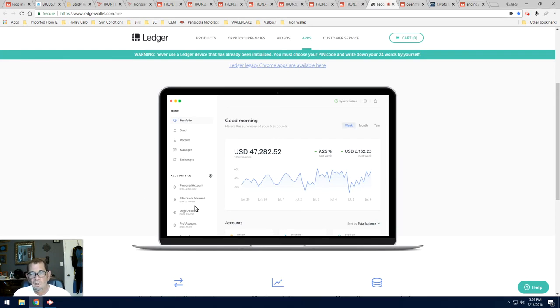Stellar Lumens is another one that will not show down here. You'll still access it through the Stellar interface. And I'm sure there's many others that will be just the same, but you do get some of them down here. I just wish you'd get all of them down here. But at any rate, if you have any questions about any of that, again, I'll be glad to help you out.